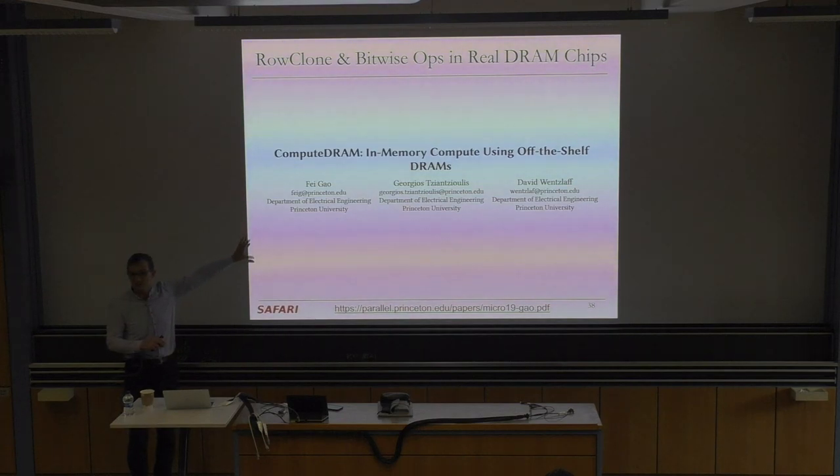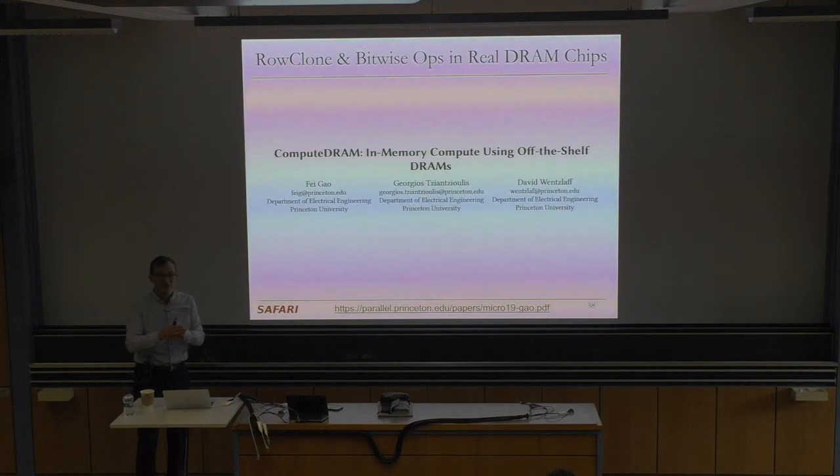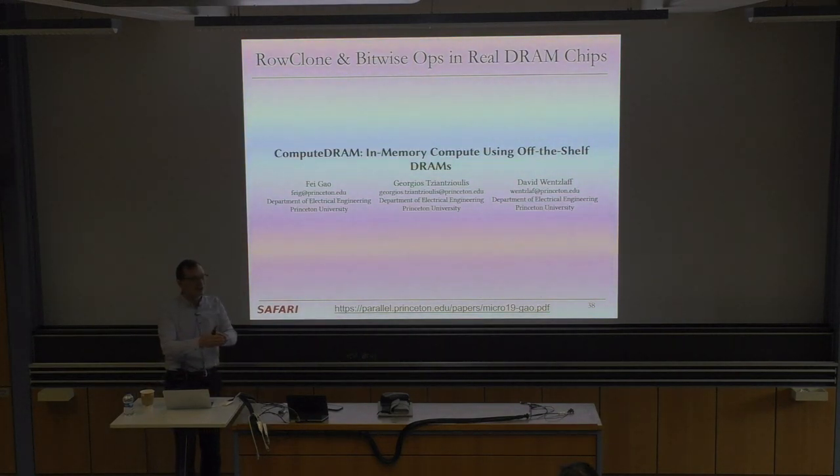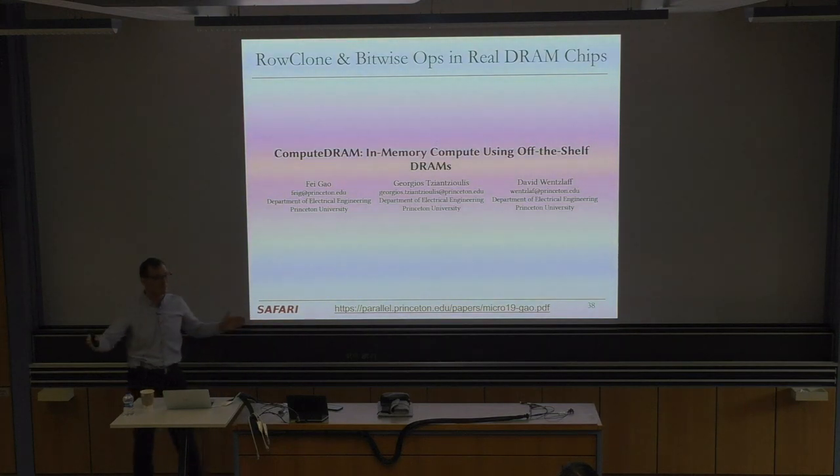So they used our infrastructure, SoftMC, which I mentioned last time. And they reduced the timing parameters. So basically, they were able to get the behavior of triple row activation by reducing the timing parameters between different activates. So you activate, and you violate the timing parameter that the DRAM standard says you cannot activate before this many cycles. But they said, we're going to ignore that. We're going to activate again and activate again very quickly. And it turns out in some DRAM chips, you get the ability to activate three rows at the same time.